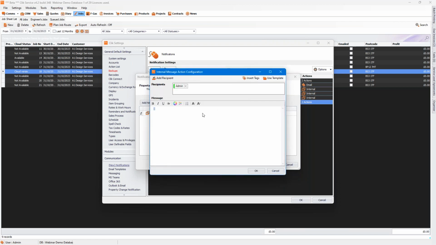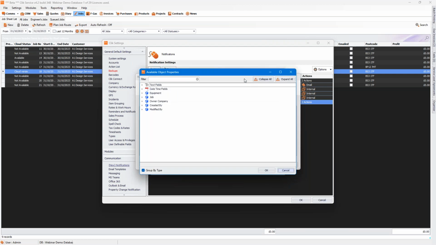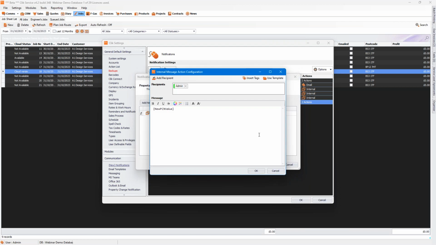Okay, so now I need to just say the message. So what I can do is I can just say no was selected for question. I could type that in, or I could use tags. So I can click on insert tags, and I could go to text fields, and I could say, okay, new value. New value, which is the value, the yes or no, was selected for this equipment.